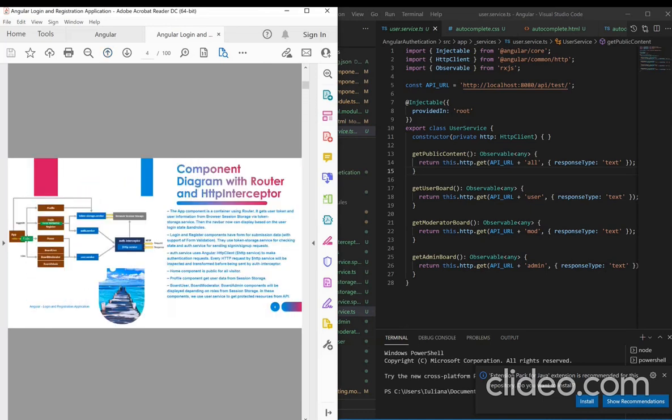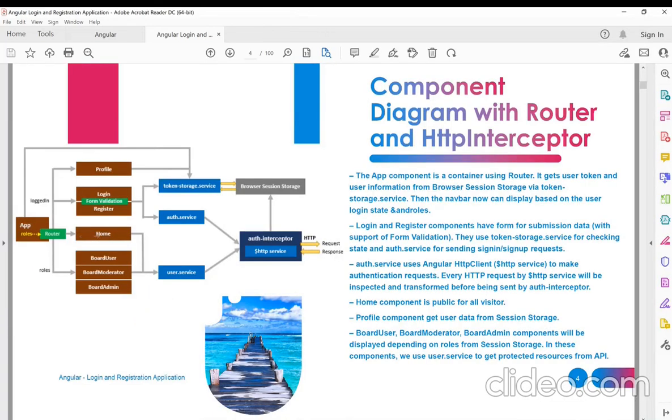Okay, so as you can see, you have routes, and a client can access what? Everybody can access the home, and as you can see, it's linked to your user service. This is public, while the private part is according to the role, such that you as a user don't have enough permissions to access the board of a moderator or of the admin. So this is why the others are private.